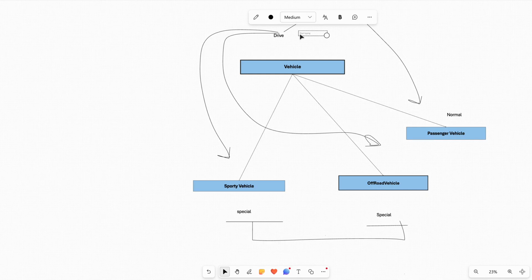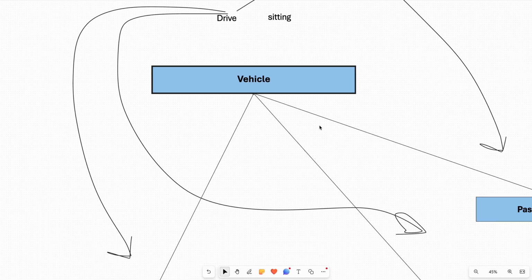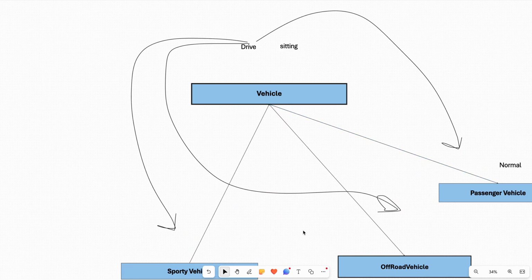It's not just the drive. We might have other things, like the sitting arrangement in the vehicle, or a display, which can be the same.